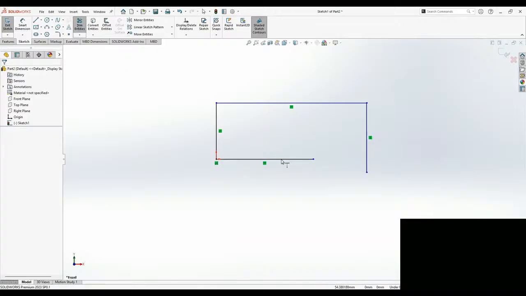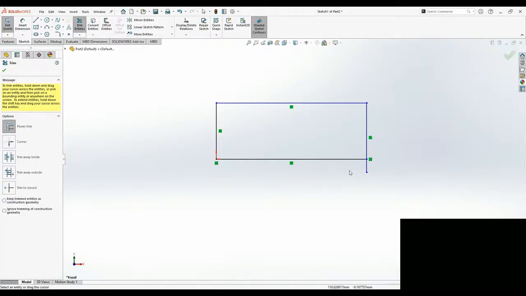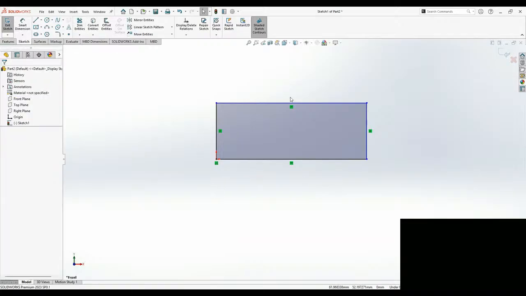It shows the nearby extension. I would like to trim this. Just activate T, and just trim it like this. Yeah, this is the shortest way to deal with this. And there are a lot of options here. You can use all these things to create the sketches. Again, the display dimensions option is also there.